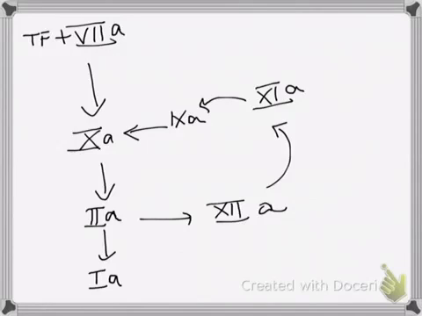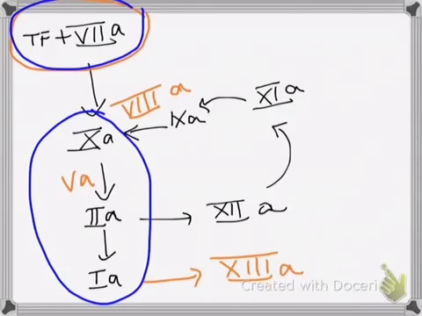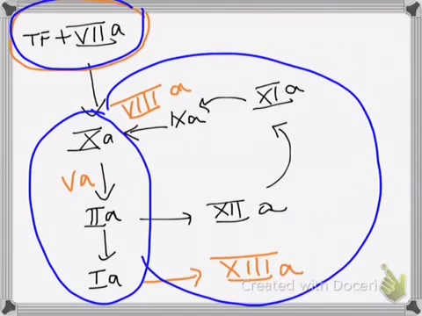Now, we also need some cofactors. From 10A to 2A, we need a cofactor 5A. From 9A into 10A, we need a cofactor 8A. And to cross-link fibrin, we need factor 13A. This is the most simplified way of explaining the coagulation cascade. So again, this is your extrinsic pathway, this is your common pathway, and this is your intrinsic pathway. Now, the PT measures the extrinsic and the common pathway, and the PTT will measure the intrinsic pathway.